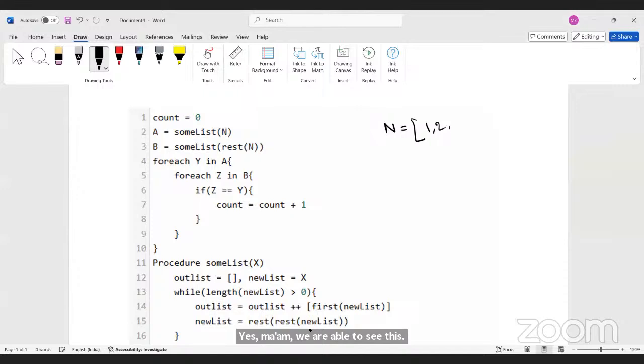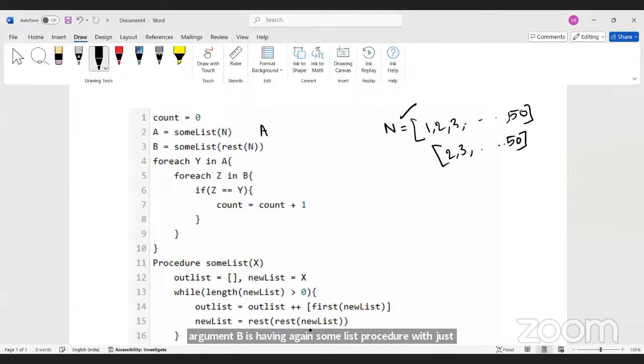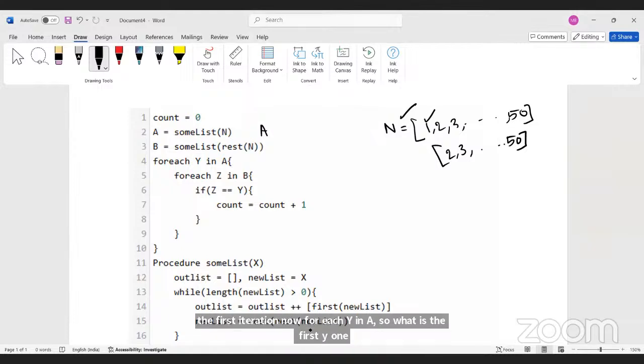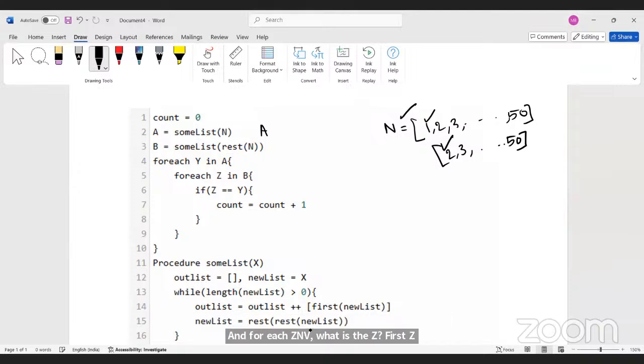The n list content will be like this initially. So A is having this sum list procedure with this list as the argument. B is having again the sum list procedure with just this argument, for the first iteration. Now for each y in A, what is the first y? 1. And for each z in B, what is the z? First z is... so if 1 is equal to 2, then count is incremented.